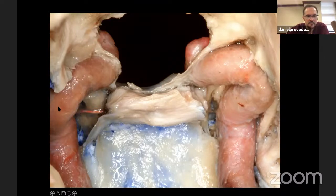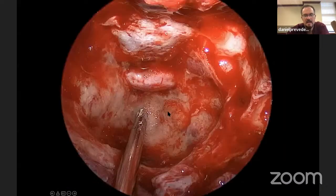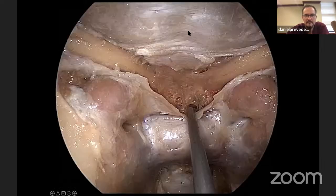If you see here the carotid traveling the siphon, this is the optic strut that we talked about. And now this is the distal ring of the carotid artery. And then the carotid artery goes intracranially, takes off here the ophthalmic, and this is the ophthalmic on the other side. So this is just some of the important anatomy. This is in a patient where we removed the planum completely.